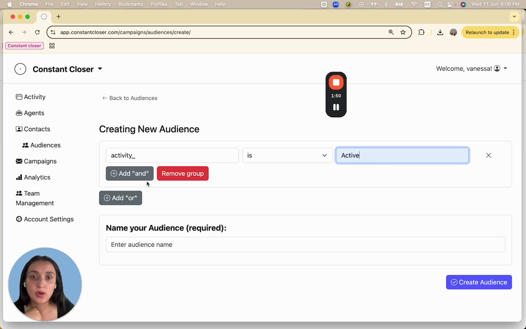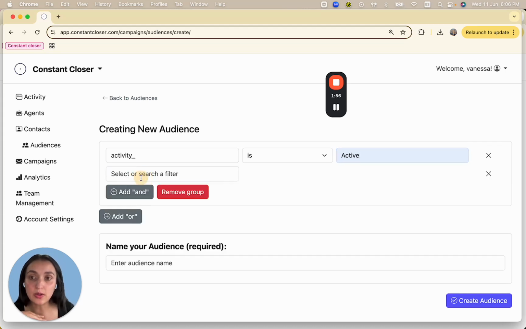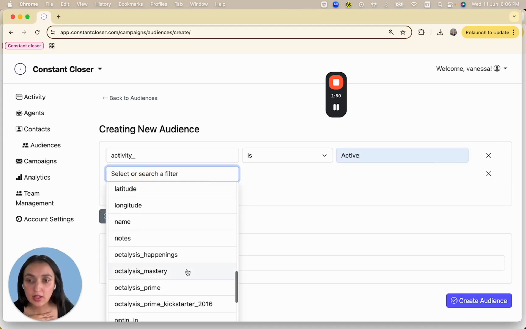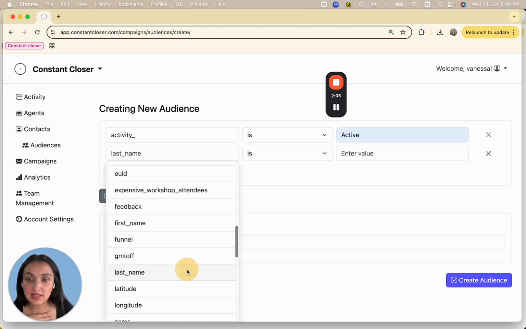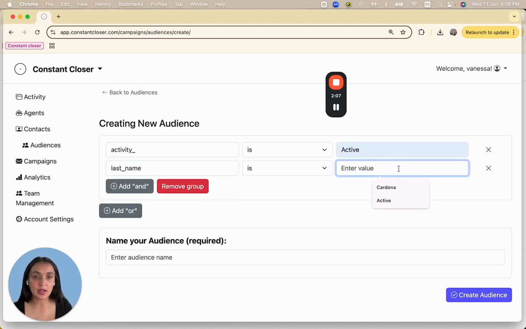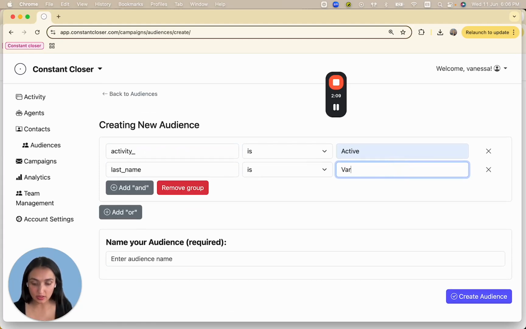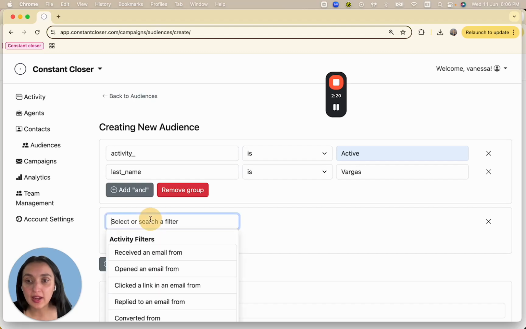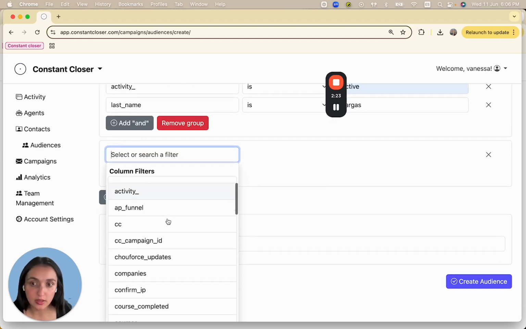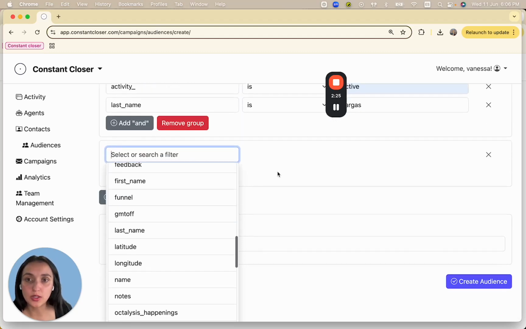So we want to, for example, target actively the leads that have active as a value, and we can search here really quick for last name, for example. And then I'm gonna enter the value that I had on my spreadsheet. So it was Vargas. Select the or option. It will let you add a different filter depending on what you're looking for.